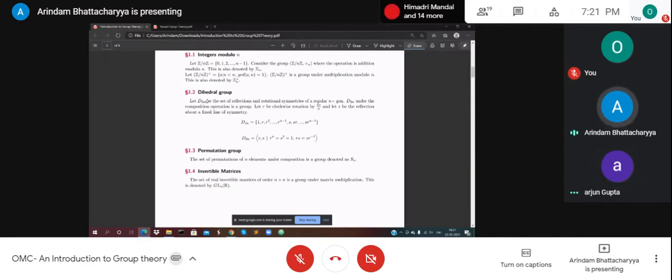I will leave that as an exercise to you. Can you give some hint? It's quite easy. Clearly, the first element is just the identity, so we do nothing, and the second element we can take as just one rotation, R. Then we rotate it twice, so we get another rotation which is distinct from R. And if we did it thrice, we get another rotation which is distinct from both R and R squared. And then the same for reflections.